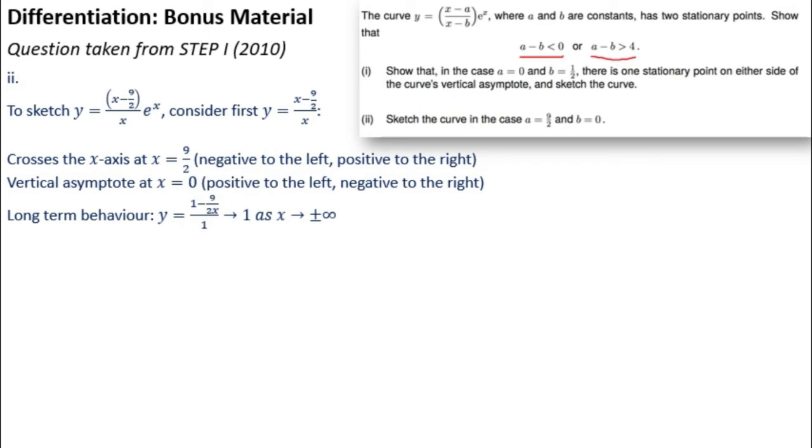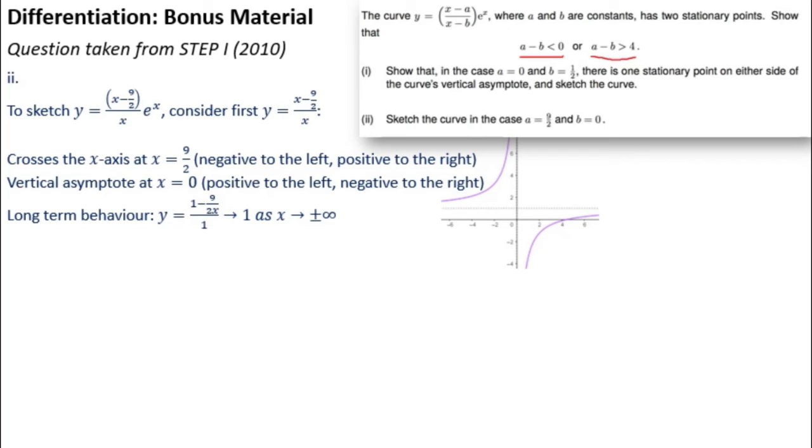They're a little different to vertical asymptotes. A vertical asymptote is more like a discontinuity, a break, a point where the function can't exist, and we can analyze what happens either side. A horizontal asymptote is not necessarily a line that can never be crossed. It's not like we can never get a y value of 1, but it's more like showing us what the curve is getting closer and closer to as x increases without limit or decreases without limit.